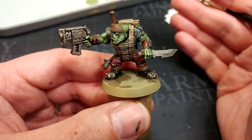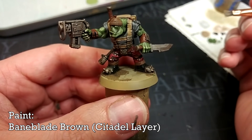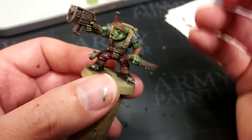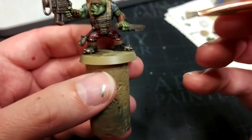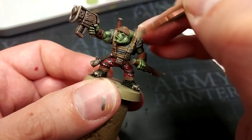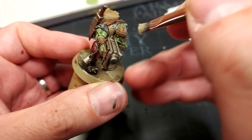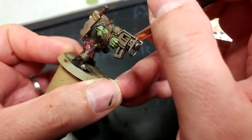The last thing I'm really going to do will be to drybrush a little bit of Baneblade Brown onto the woolen details. Baneblade Brown isn't a dry paint but back in the day we used to drybrush with whatever we had. Make sure you're getting most of your paint off the brush and do your little test on the edge of your base to make sure you're leaving next to nothing behind, then very carefully make a few passes over those areas of wool. It takes a little bit of time to build up but once you do you've got a nice quick highlight — and that will work with any paint you're using.